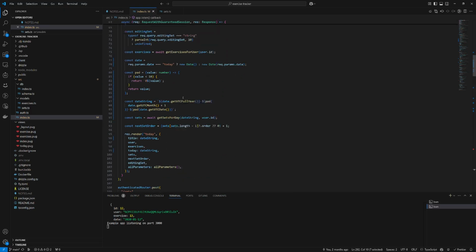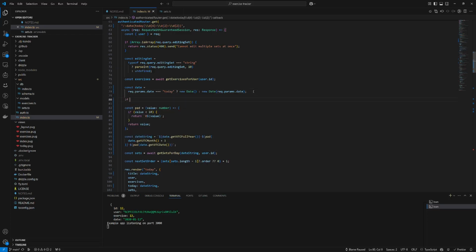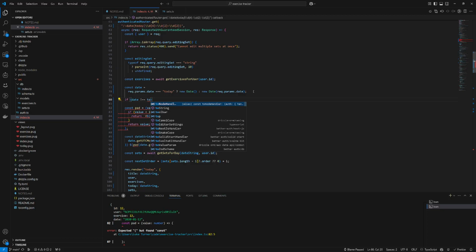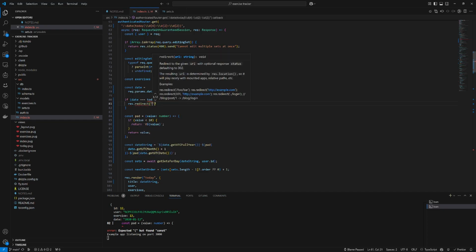And so what I want to do for that is have a piece of logic in here where, basically, if date is today, then we're going to actually redirect the user to /today.